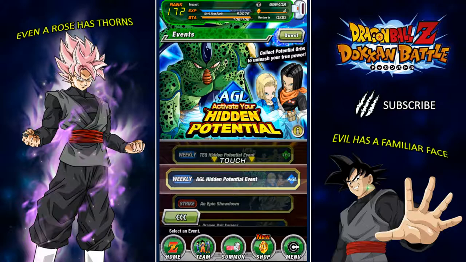If you take on the first boss, it's going to drop the smaller orbs. So if you're in big need of those, you'd attack the first boss. If you need the medium orbs, you attack the second boss. If you need the large orbs, you attack the third boss. That's pretty much what you do.